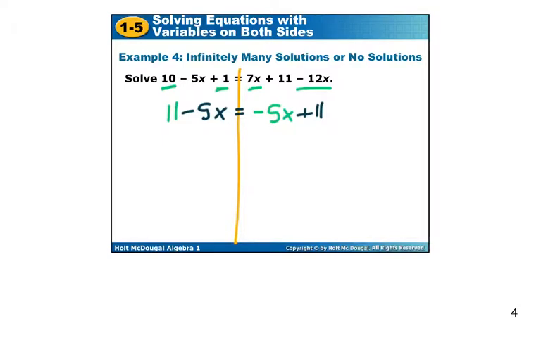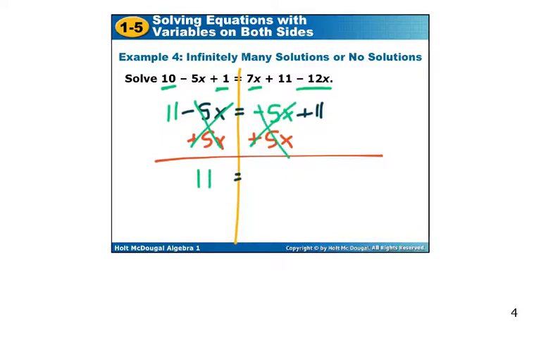So let's go ahead, and again, neither of them is smaller than the other, so I'll just pick one and move the 5x over to be with this 5x. So something's going to happen here that's going to maybe trigger the fact that this is going to be one of those different solutions. And so right now we see that we will in fact have this cancel, and so we'll have 11. And then we see that this is going to cancel because negative 5 and positive 5 cancels. And so we do notice that 11 equals 11.